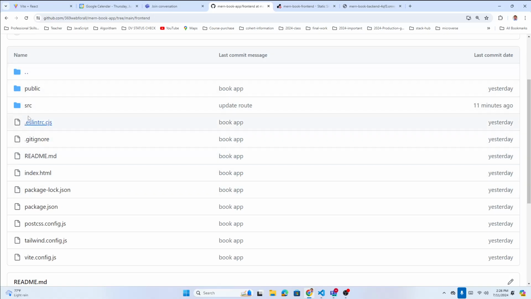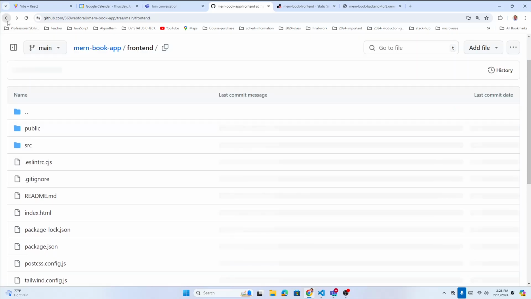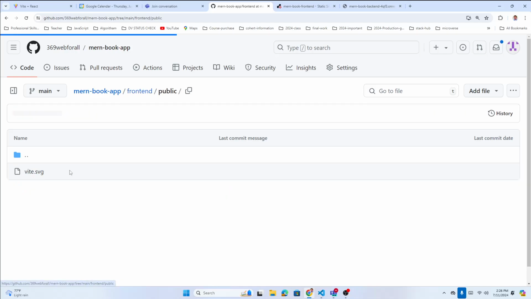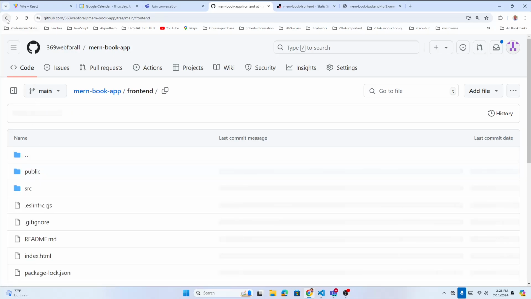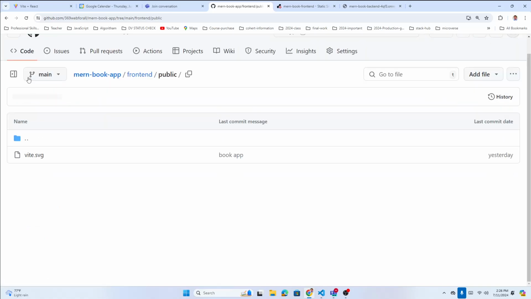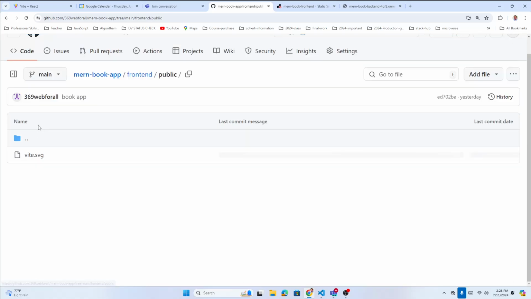So we have source, and plus we have public, right?